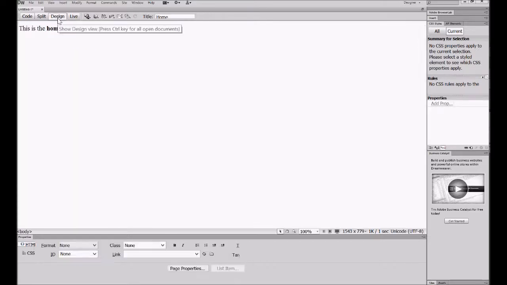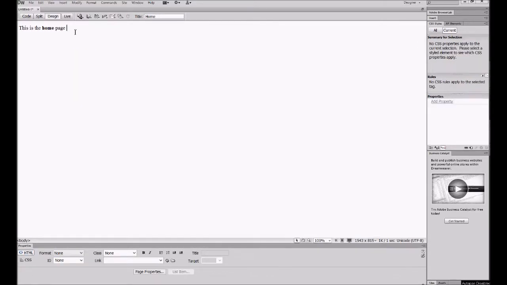So clicking back to design view. Now you notice that immediately you can't move things around the page very easily. That's because HTML doesn't work so well with spacing. So if I was trying to click this and drag it somewhere, it wouldn't really work. So the way we're going to space everything in our web pages is to create invisible tables.